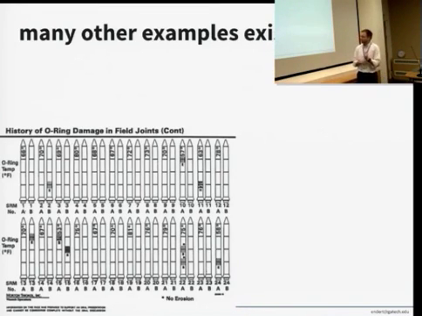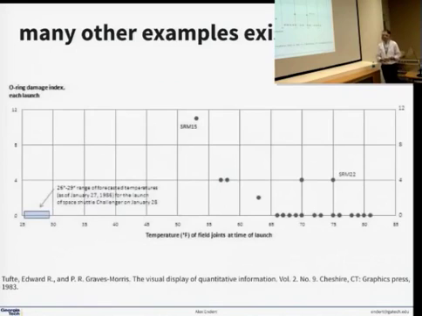And this was how they showed this particular bit of information in order to present in their tests how those O-rings failed given the temperature of the actual launch, right? So the power of showing visualization well is that if you put it into this kind of view, as Tufte in many of his books articulates the value of presenting information in a meaningful visual representation, we can start to make decisions much better based on the data. So we had data that day that it would be about 26 to 29 degrees Fahrenheit at the time of the launch, and the decision had to be made whether it was safe to launch or not, right?